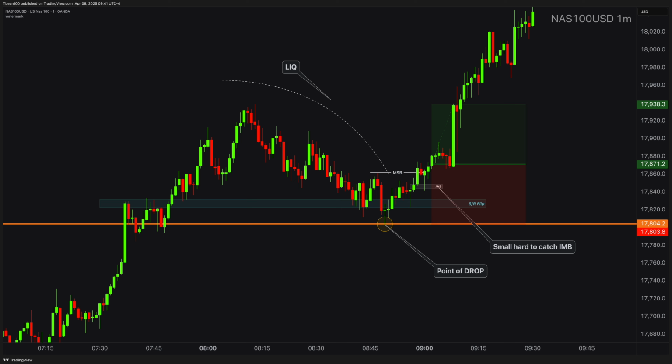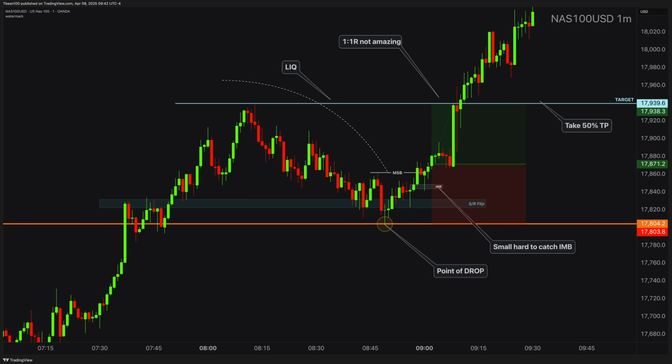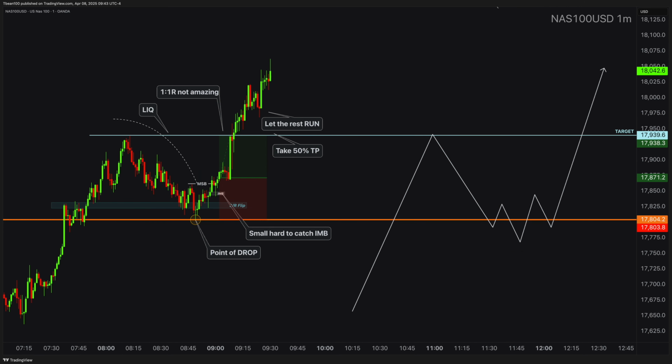So the best approach is jumping into trade at some point. This will give you a 1 to 1 trade chance, not great at all. One-to-one trades are actually not really beneficial. But what you can do is take the 50% profit at your main target and let the rest of the trade run. This trade will not make you rich, I'll be honest, but at least it will make you some cash.